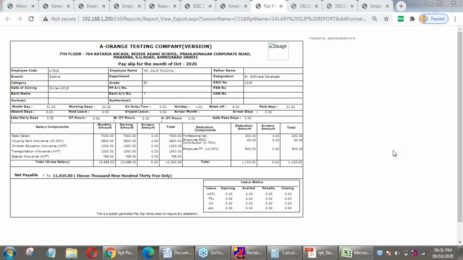Why? Because he was present only for 20 days. So for 20 days, his basic calculation will be 20,000, and as per 20,000, 12% PF will be paid. I hope it's clear to Karan.